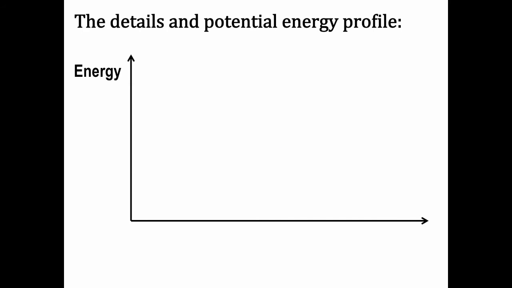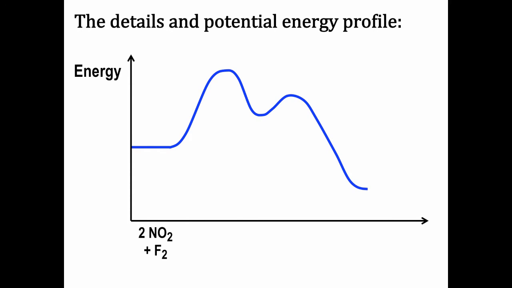Now one other thing to note is that we can look at the details of the energy profile for a reaction in terms of what's going on via the mechanism. So for the reaction we just looked at, there is the energy of the reactants we start with, NO2 and F2. Now we have a two-step mechanism, so we actually have one and then two activation energies. In the first step, which has this for its activation energy, the NO2 and the F2 make an NO2F and then an NO2 and an F.